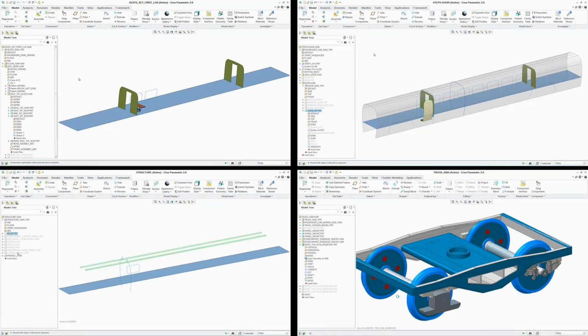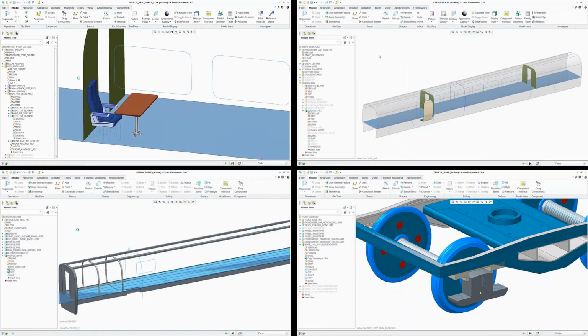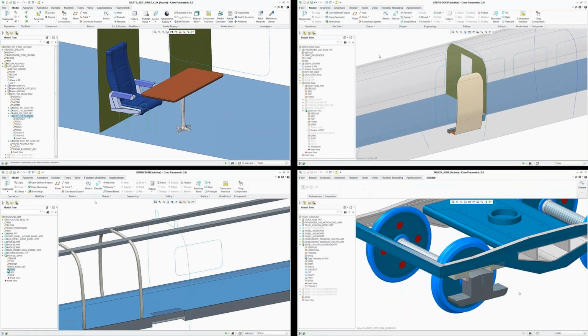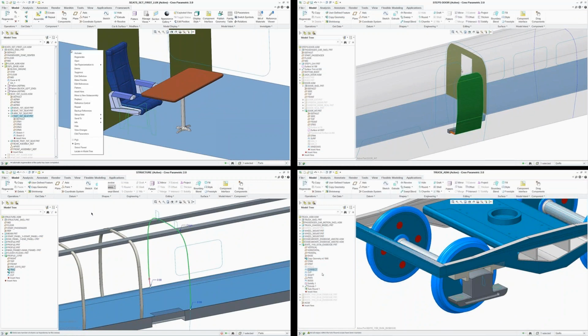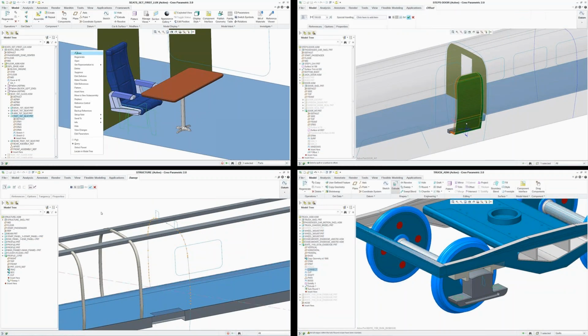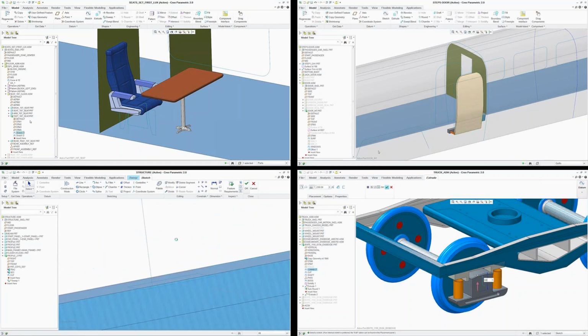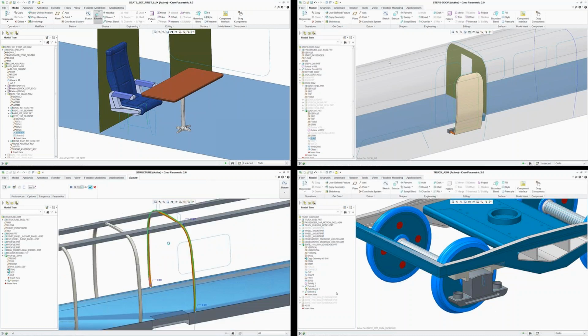So here's an example of four engineers working concurrently on the same model, but just focusing on specific parts. As they're working concurrently, they're going about their daily lives as design engineers, but they're only working from information that is absolutely vital. You can see it's pretty barren here. All of these are just showing parts from that published geometry and the copy geometry that I showed you. So things like just the interior, or just the door frames, or just the windows.